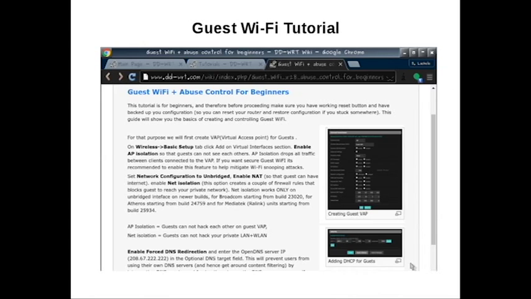Net isolation separates completely the guest network from your local business or home network. Because you're providing someone else free internet access doesn't mean that they need to be able to get to your home computer or whatever. So those are two concepts that I wanted to bring up, because a lot of you probably have routers at home that are capable of doing this sort of thing. And so if you decided you wanted to provide guest access, these are things to look for.